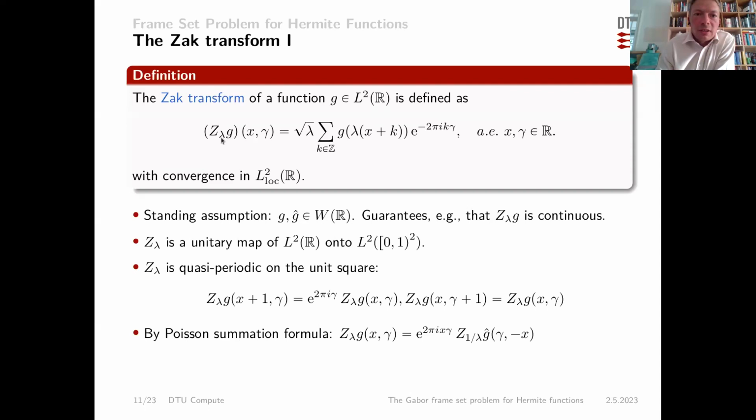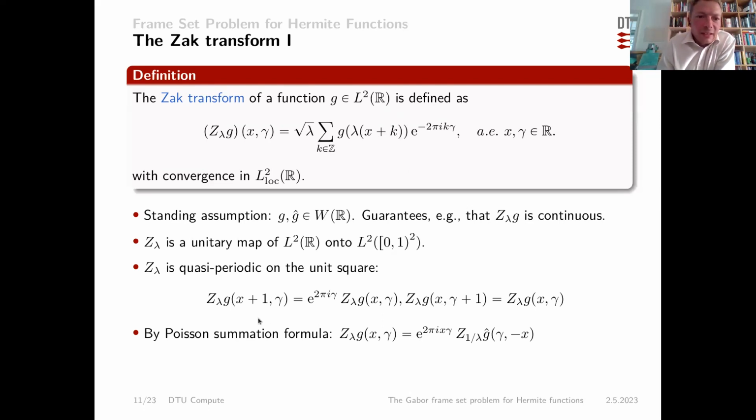So I would like to stress that there are 3 parameters here, right? There's x, we consider that as a time parameter. There's gamma, that's a frequency parameter. And there's lambda, that's a modulation parameter, or a scaling parameter, if you may. So I use a definition where lambda is outside, or there's a parenthesis here. So it's really quasi-periodic on the unit square. So it's one periodic in the gamma direction, and it's quasi one periodic in the x variable. All right. So what that means is that if you know the section form on the unit square, you know it for any x and for any gamma.